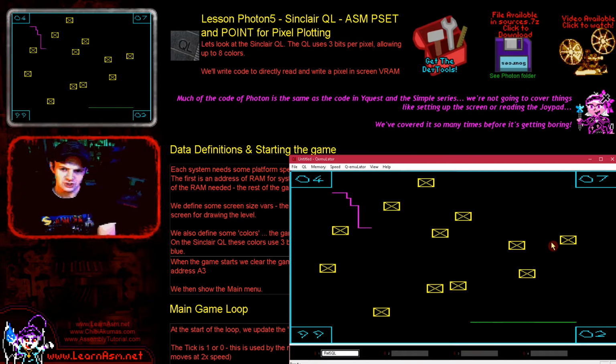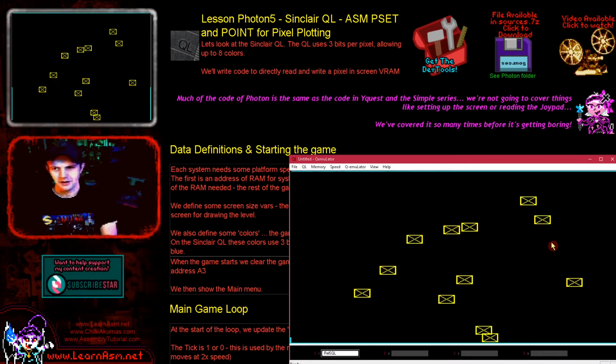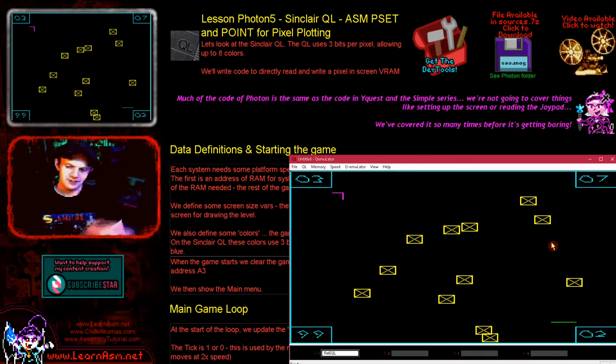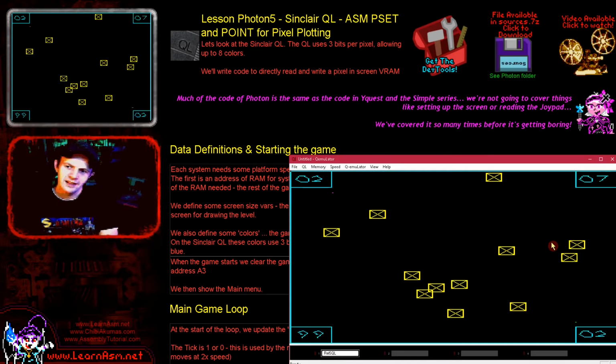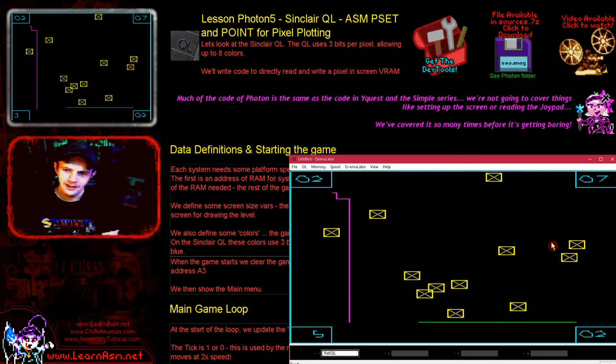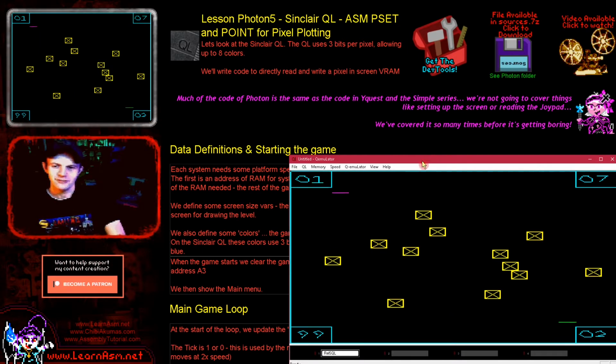Firstly, if I press a direction, I have to release it and press again to turn in the same direction. That's so we don't collide into ourselves, because if we kept detecting without any kind of release, we'd just go straight into ourselves like that. The other thing is there's a boost mode. If I hold down the space button on this system, usually fire, I will move faster until the boost counter, that's in the corner down there, goes to 0. This is so you can catch up with the CPU, and it gives you some challenge to try and catch up with the computer. It also often means we go too fast and crash into things, which makes us feel silly. So lots of fun to be had there.